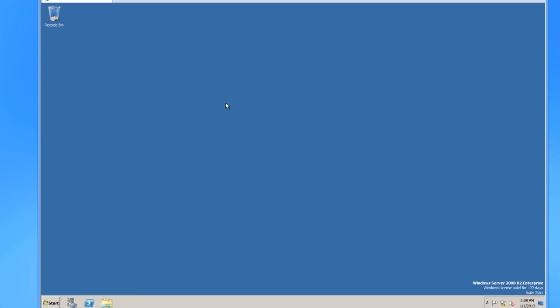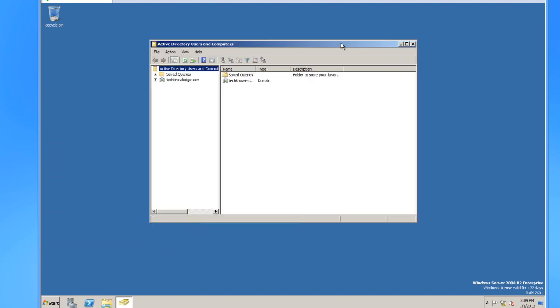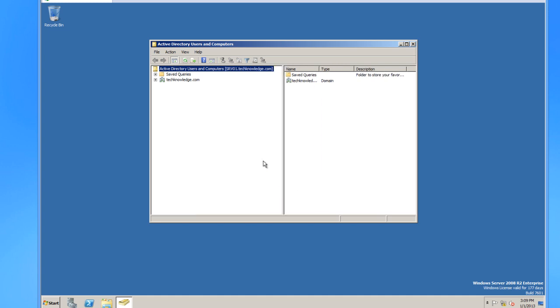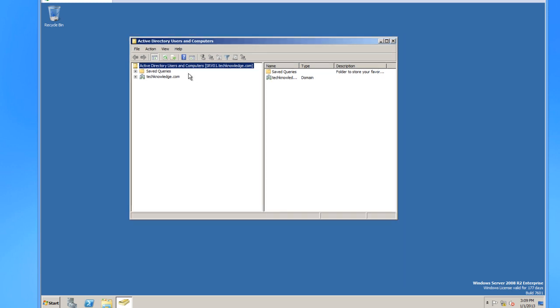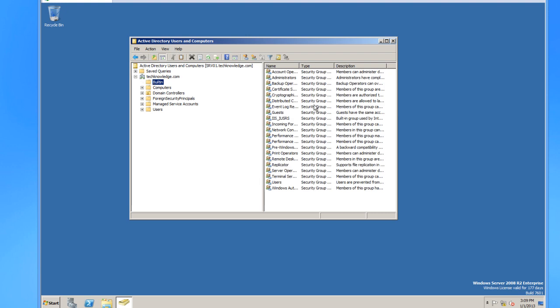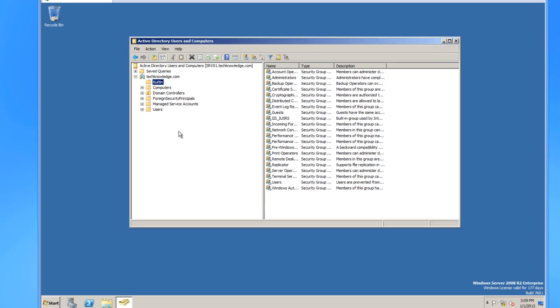So we're going to look at Users and Computers here. This is the main tool that you're going to use setting up your domain, whether it's making user accounts or computer accounts, or making queries. I'll show you how to do all that. So I'm just going to show you what's default first. You can open up here, you can expand. You got your built-in users and groups, and then you got your normal users and groups.